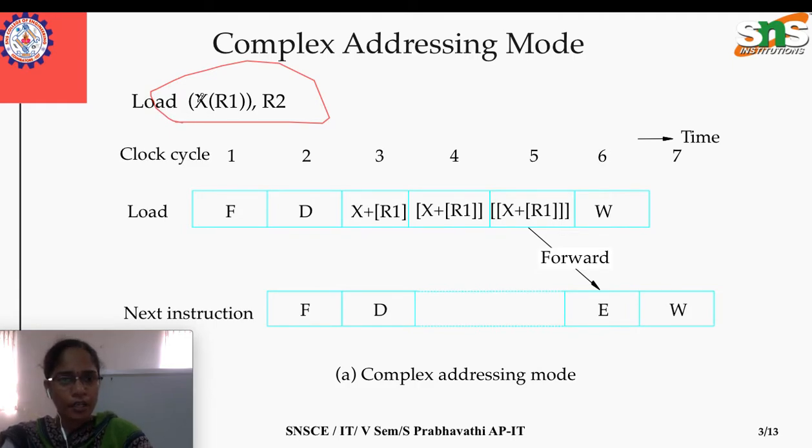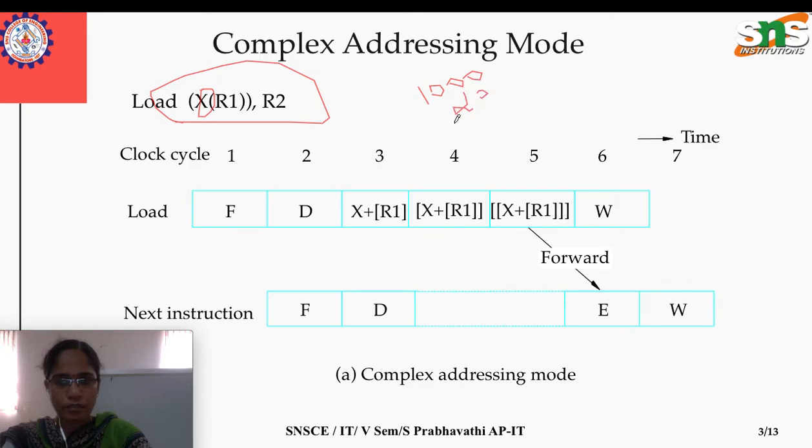Load (X)(R1), R2. Here this is quite complex. Since R1 is given in parentheses, you will know the meaning: R1 within the parentheses means R1 has content, and that content is not an operand, it is an address. That address is added to the index value. X is an index variable. Suppose R1 holds an address 1000, and X has the value 20.